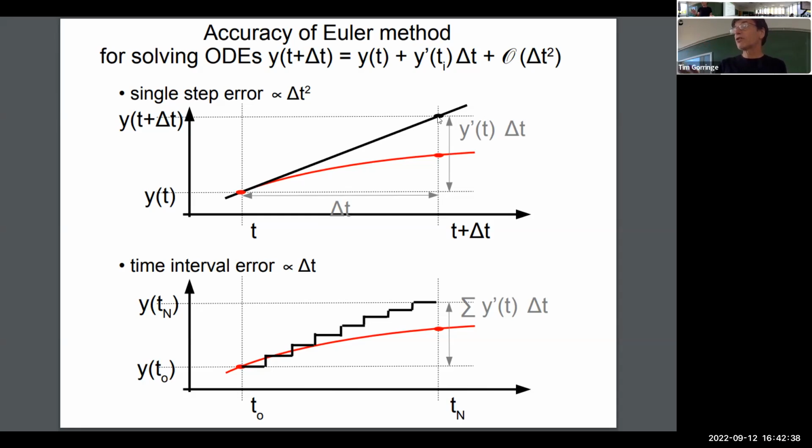That I can approximate the difference between the function y of t and y of t plus delta t is just due to this first term here in the Taylor expansion. And so I make an error, and that's what we call the single step error. And that error is of order the terms that are delta t squared and higher. So this is an error that we're making. This is our approximation error for a single step in the Euler method.